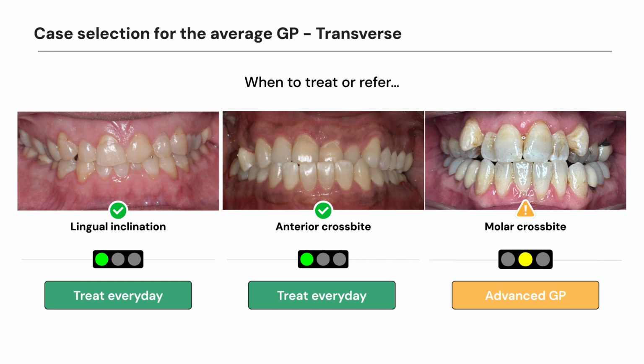We're going to start by thinking about transverse and moving in that plane. When we look at our first case here on the left, we've seen this picture before. Is this a good Monday morning case for us? And the answer is, yeah, we could do this. This is a lingual inclination case. So we're really looking at moving teeth out and straightening them up. They're already tilted in, so it's more of a tipping type movement, which we'll talk about in a little bit. Definitely a Monday morning type case for us. I'm excited and willing to jump in Monday morning on that.